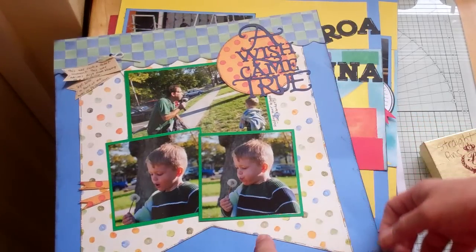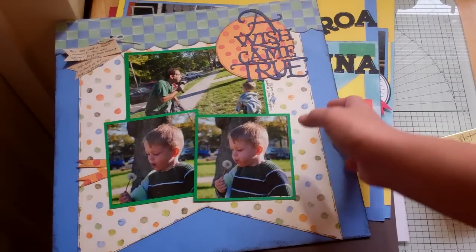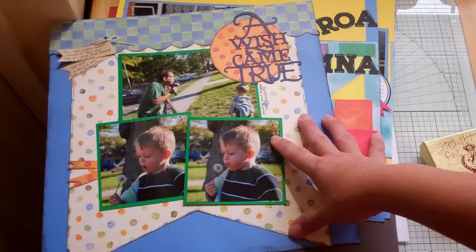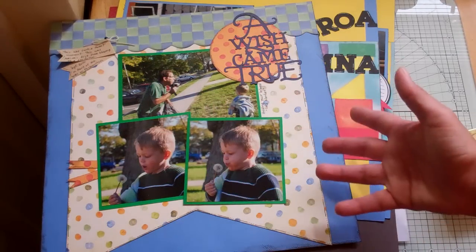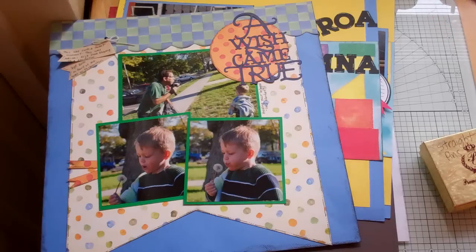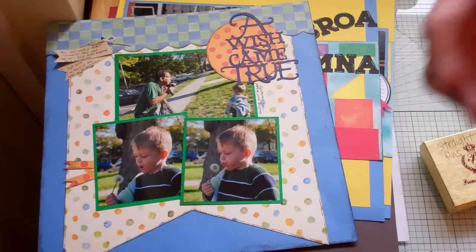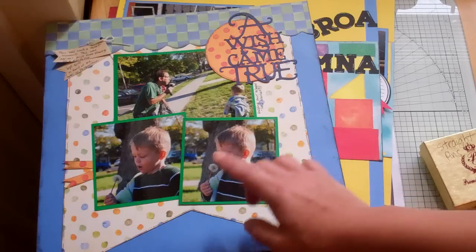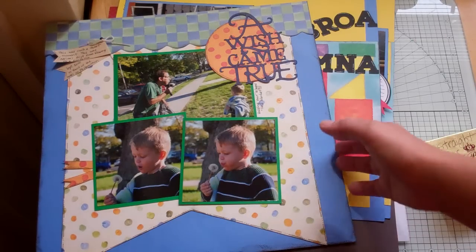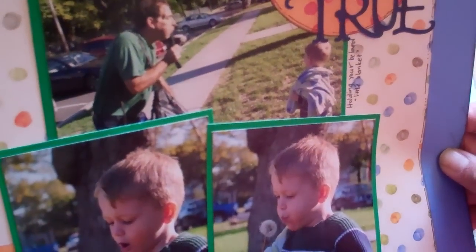My husband is retired from the military, so we got to stay there — beautiful hotel near the Verasano Narrows bridge. We were leaving for the day and my husband and my son found some dandelions. Come to think of it, I never see dandelions in Florida — I totally took that for granted as a child. I always had fun blowing the dandelions. So when I saw it, I was just like, Adrian, this is so cool. And so this was his first time blowing on a dandelion, and there's my husband doing it too.